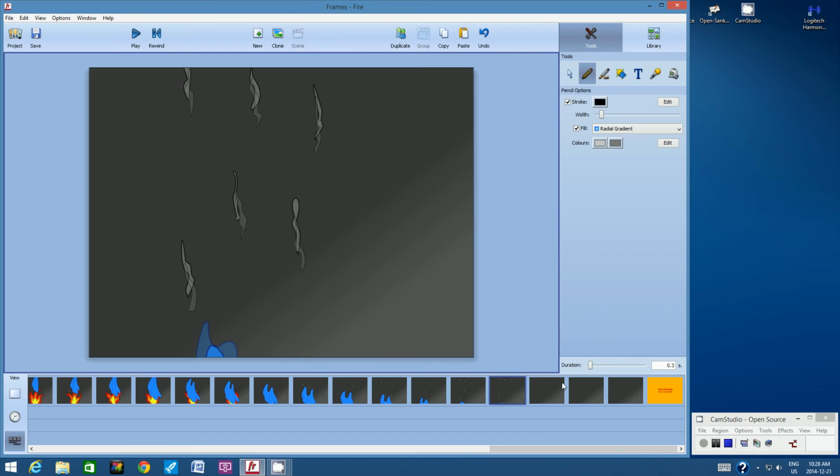Okay, got a couple more frames to go. Actually, I have six smoke trails, don't I?